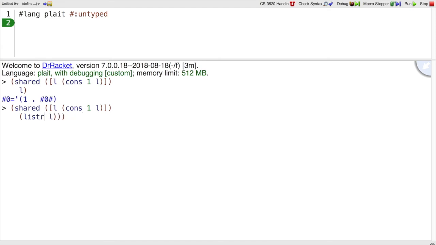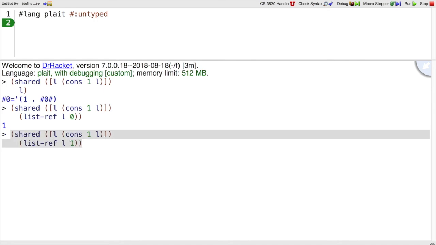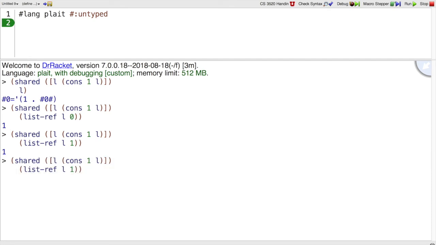Another thing I can do is use list-ref to get an element of the list. So if I do list-ref L 0, then I get 1. If I look at the next item in the list, it's still a 1. If I look at the 100th item in the list, it's still a 1. L is an infinite list of 1s. No matter how many steps I try to look in that list, I will get the same answer.